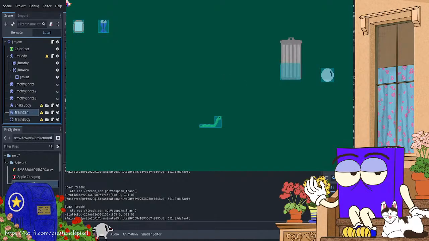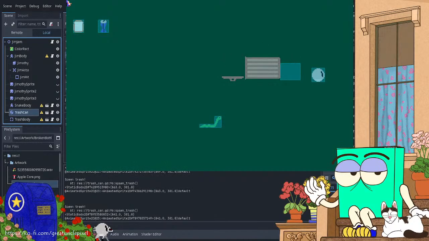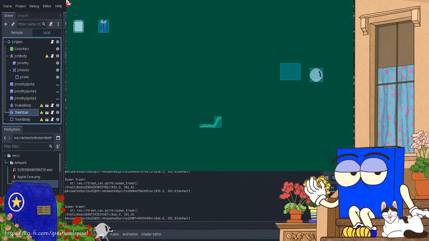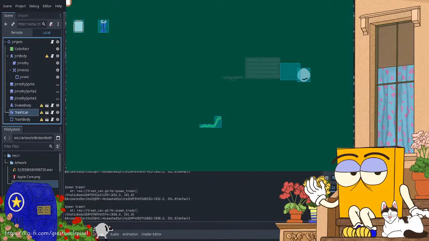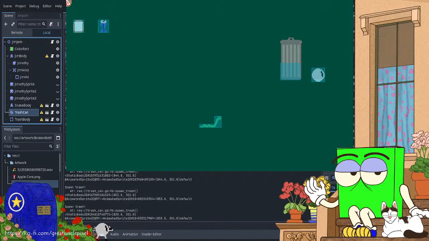And more things appear in the upper left-hand corner. So it's appearing at 0, 0, instead of where it's supposed to.